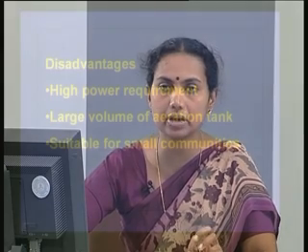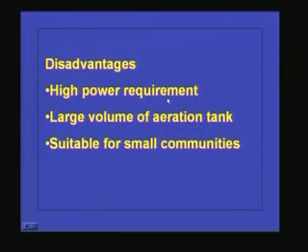But obviously there are certain disadvantages of this system. One is high power requirement, because we have to aerate for such a long time. And a large volume of aeration tank, because we have to keep the wastewater for such a long time and aerate it. So the volume of the aeration tank becomes very high. This extended aeration system is usually practiced for small communities where the wastewater quantity is less, and if they don't want to go for sludge digesters and all, this is the best treatment option. We can get 90 to 95% BOD removal efficiency in this system.